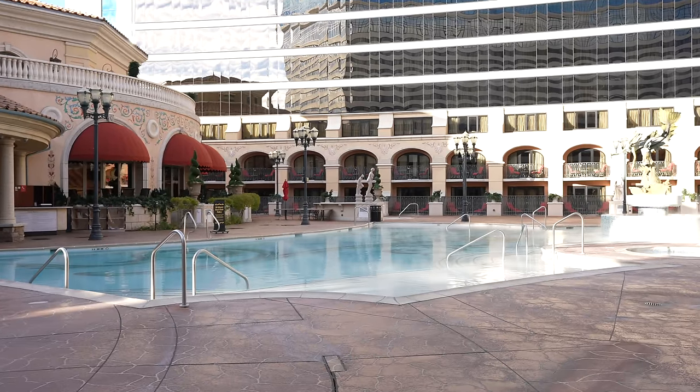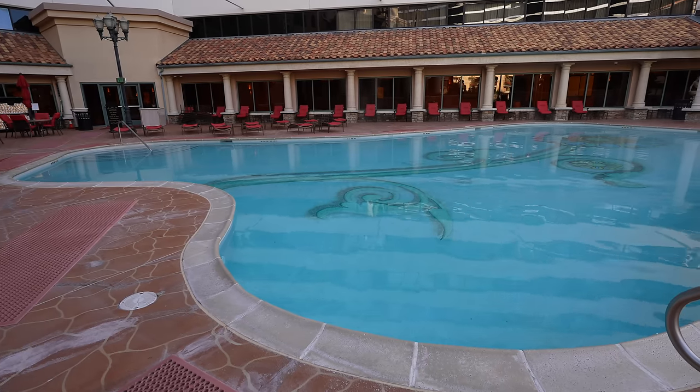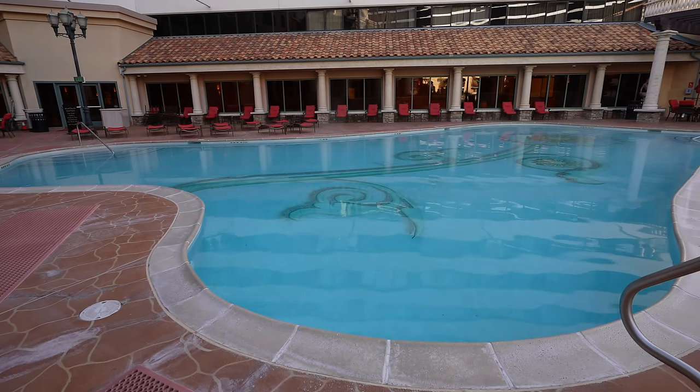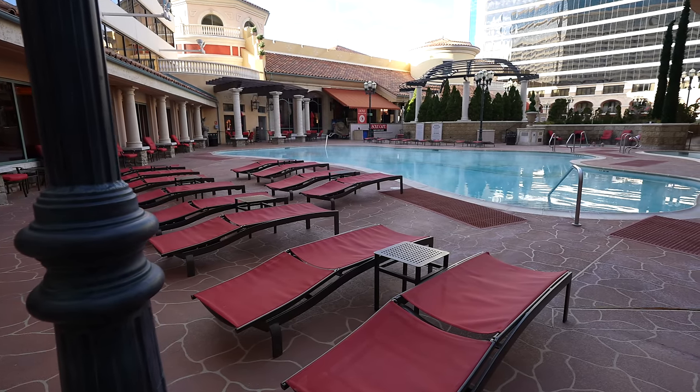The steam coming off of this pool right now, I actually did dip my hand in and feel, it's warm. It's a pretty good temperature if you did want to swim right now. It's 38 degrees and I've been in Vegas too long, so no swimming for me. However, in the summertime, this is a beautiful pool area. I like the Tuscany theming. I could see myself definitely enjoying a day at the pool here.